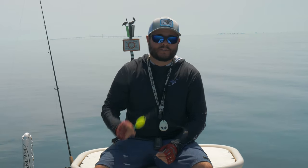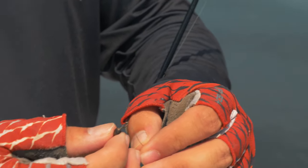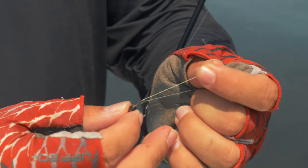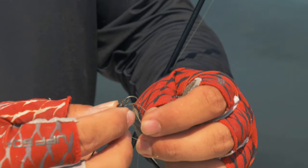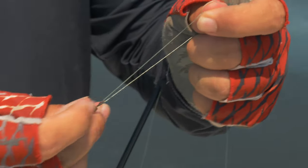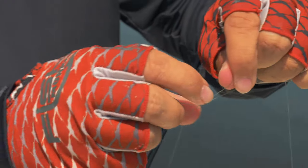It's super effective. Let me show you how I rig it, the rod I'd typically use, and the reel — hopefully this will help you put more fish in the boat. What I like to do is attach using 15-pound Power Pro. I like to attach my popping cork with an improved clinch knot. You put the line through the swivel, and then with braid to prevent slippage, you run it through a second time.